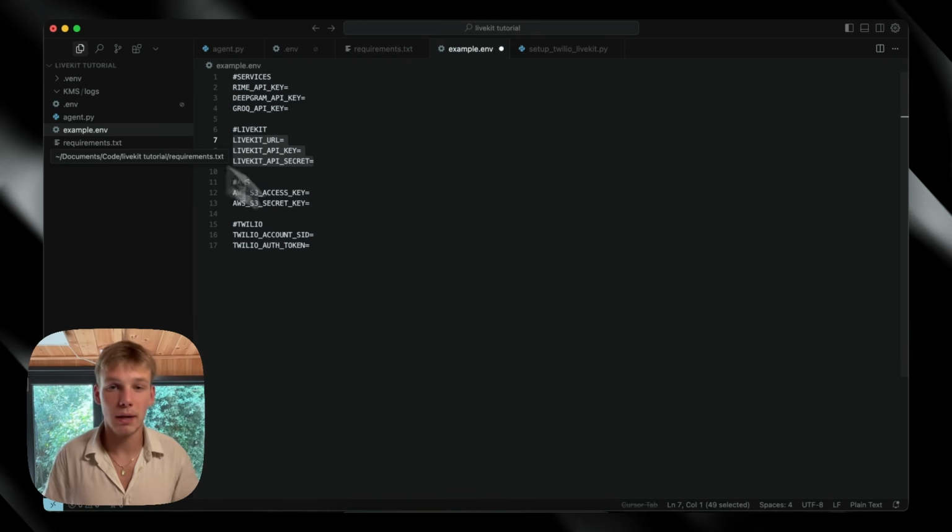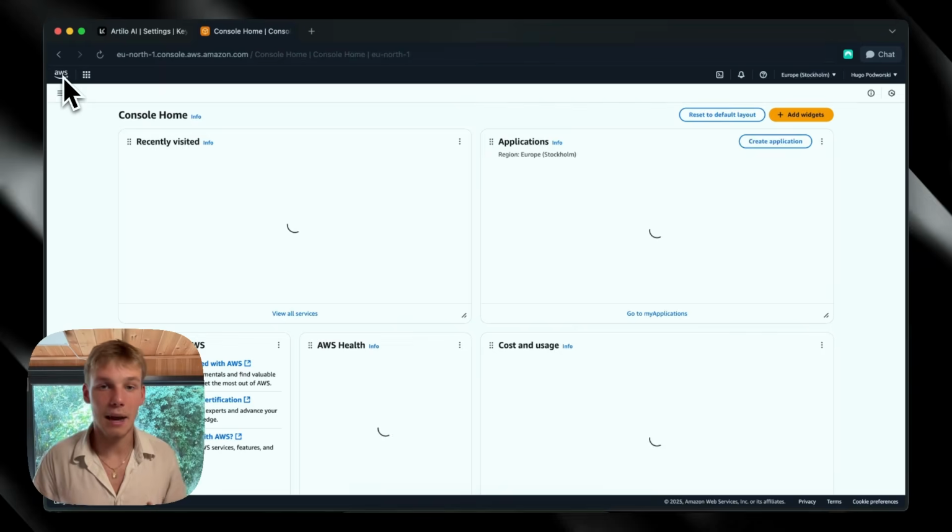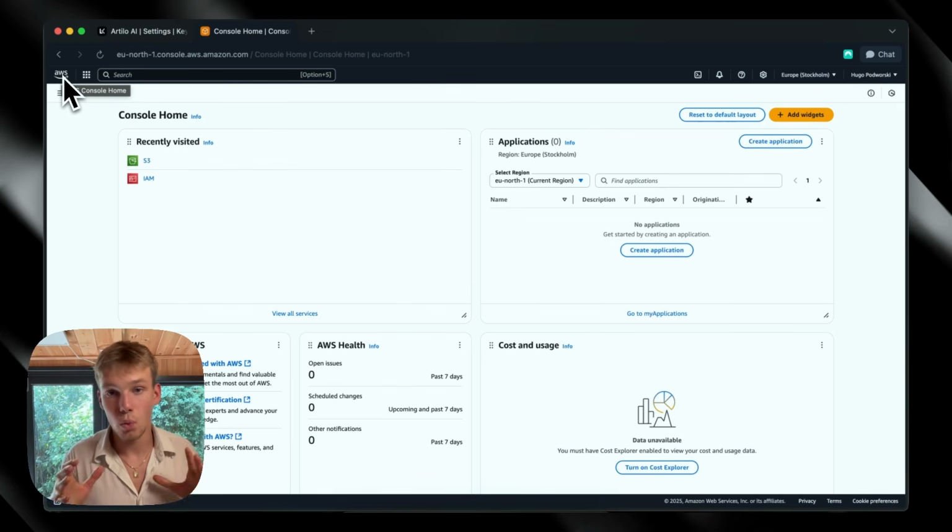This is a little bit more complicated, so I'm going to go through the whole process, just because it can be a bit annoying. So sign up to AWS. If you have an AWS account, you probably don't need my help. If you don't have an AWS account yet, sign up.